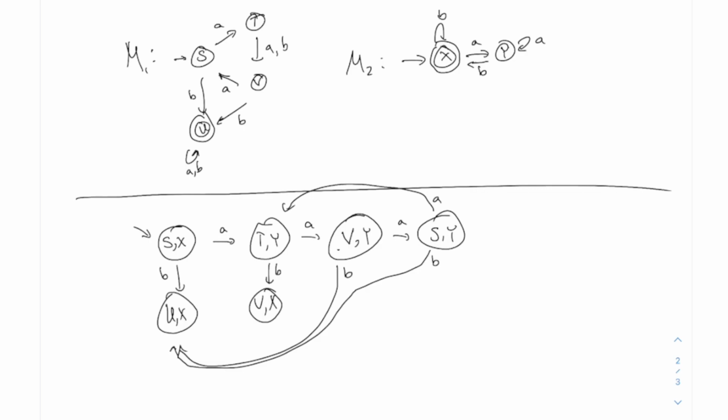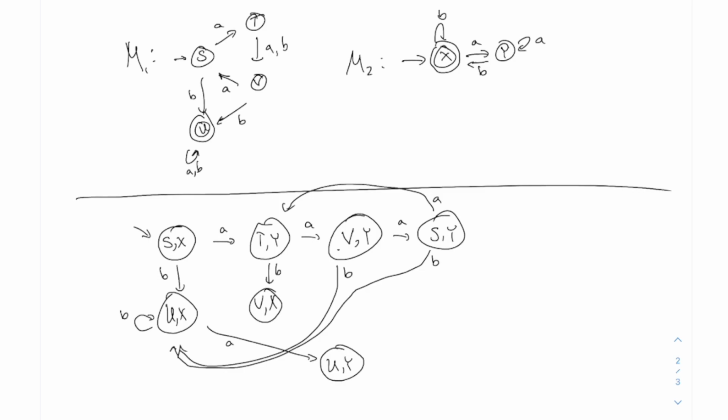UX. Let's draw arrows from UX. When I do A, it stays at U, and when I do A for X, it goes to Y. So that goes to UY with an A. Okay, I'm going to have to draw a new state for that. Maybe I'll put it down here. I don't know. That's an A. And UX with a B. U stays with U, X stays with X. So that's good.